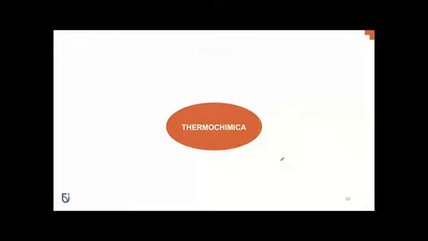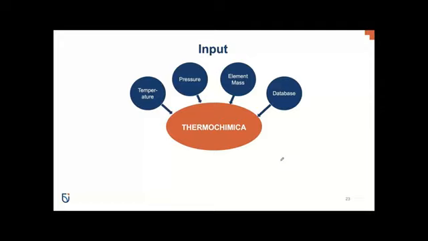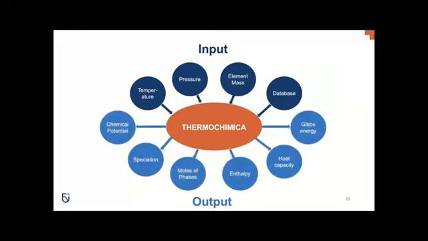Okay, so to give a bit of an overall image of the input and output operations, here we have the software, and as input, one requires temperature, pressure, element masses, and a database. The temperature and pressure are both real scalars. The element mass is a vector, and the database is usually in the form of a data file. On output, there are a number of values that can be provided, including chemical potentials of the system components, species, phases, all of that. The number of moles of phases predicted to be stable at equilibrium. There's speciation, also the driving forces of metastable phases, and other material properties like heat capacity. This is all pretty similar to all other thermodynamic software.